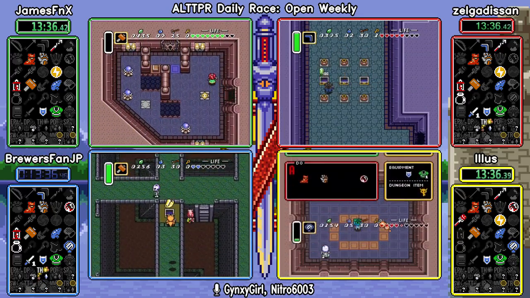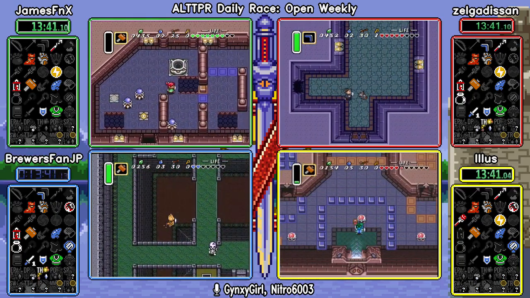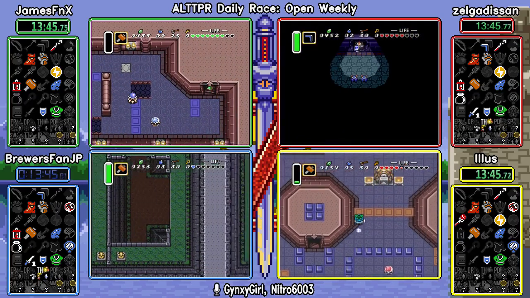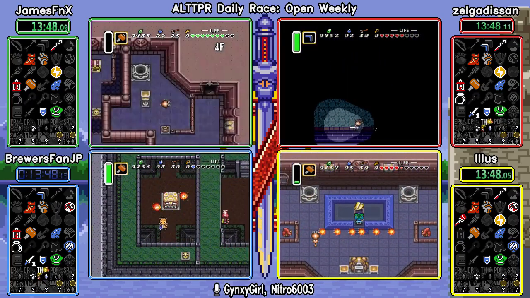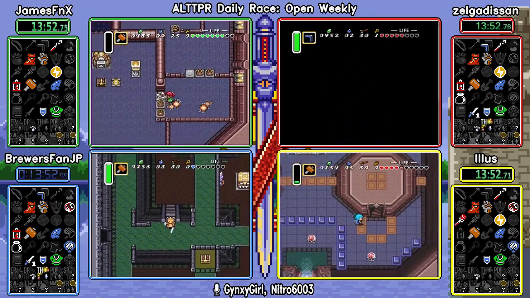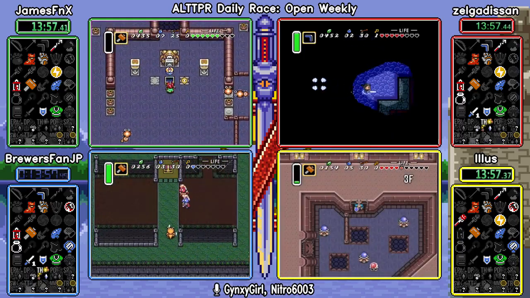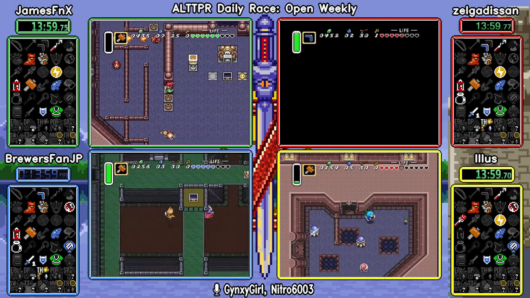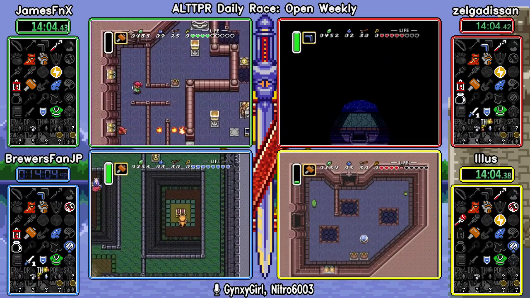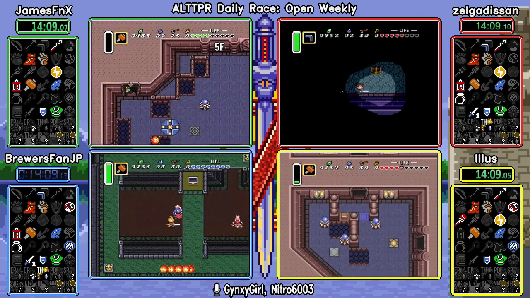So Brewer's fan JP is in Thieves Town, getting some new looks there. Zelga is checking the back of this game. He'll have a little bit of an easier time now that he has Lamp. So piece of heart item number 1. It's a good thing to have the hammer in Thieves Town so you can full clear it rather than having to worry about an item in the basement. Check.